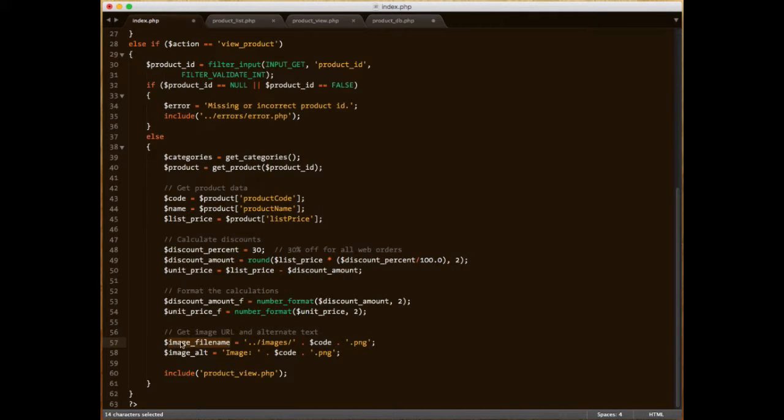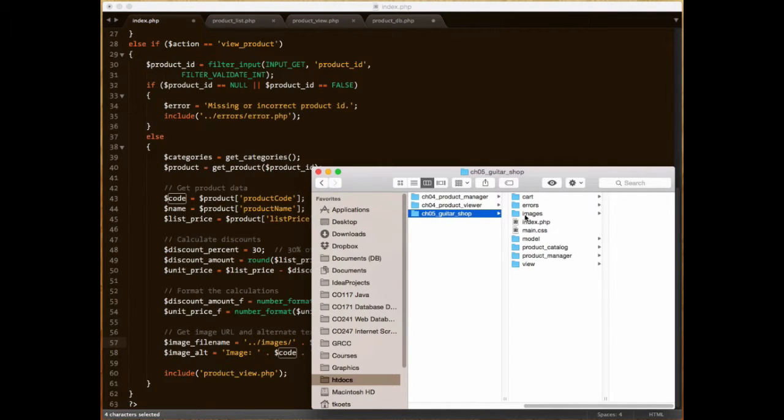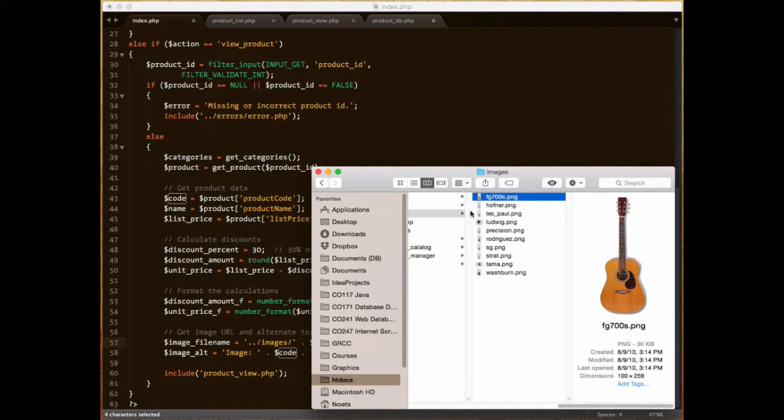We're going to create a variable for an image, a file name. It's going to be dot dot, which goes up, goes into the images folder. And we're going to throw the product code in with a .png. So what they've done is they've gone into images, and for every product name, they've created an image.